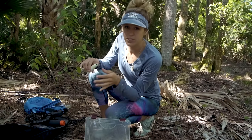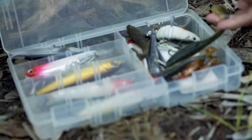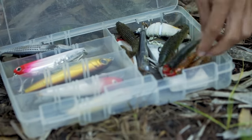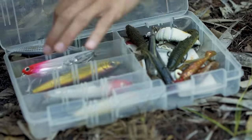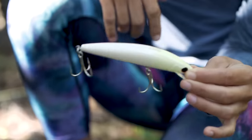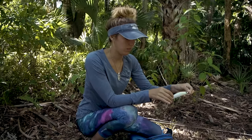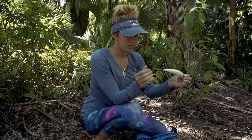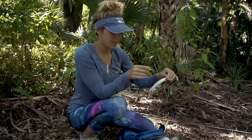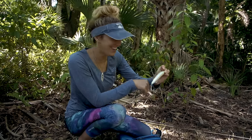The spot that we're fishing today, it's a good hike. It's a good 30 minute hike. So I wanted to make sure that I brought my arsenal of lures. Right now I'm putting a topwater lure on. I know this spot produces, and the first couple throws I have the best chance of something hitting on a topwater. So I'm gonna be using a topwater and a swim bait. I just know there's some submerged logs that I have to be careful with. So to start off, I'm gonna do the topwater and see if we have any topwater hits, because they're really the most fun.